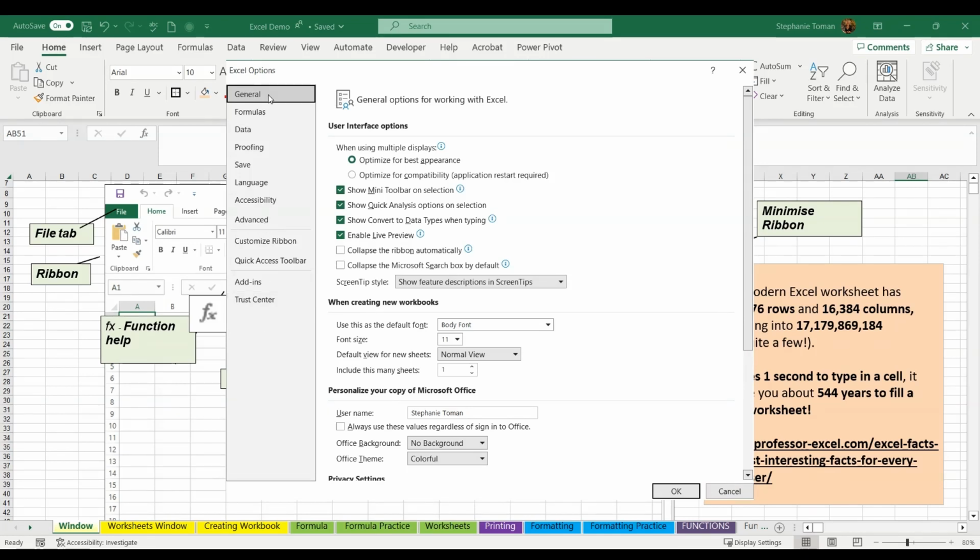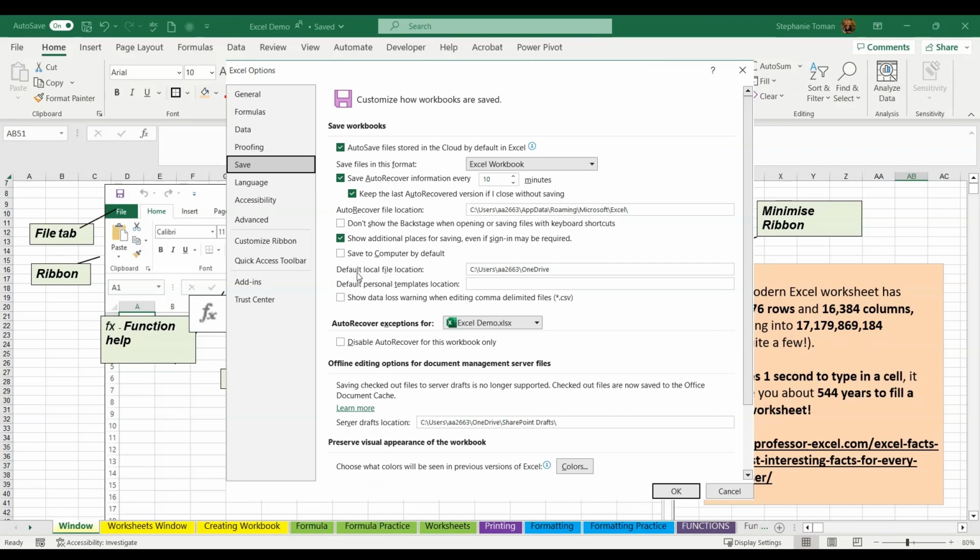So here we've got the general. And you'll see things like your username. If you're at home and you're the owner, if you like, it'll be in there. If you're using a PC at the university, you'll probably see something like computer services or digital services. And also when you go into the save area, you've got your default file location. And this is where things will automatically be saved, or if you're using the autosave, which is good in Office 365, you can just see up here. And that will automatically save it to whichever drive you wish it to go to. In my case, I've got it going to my OneDrive.